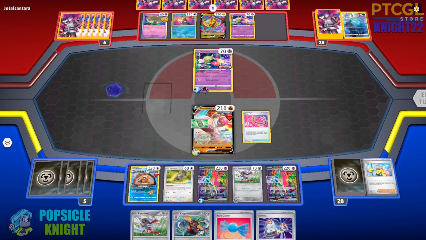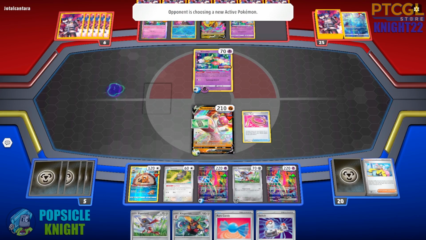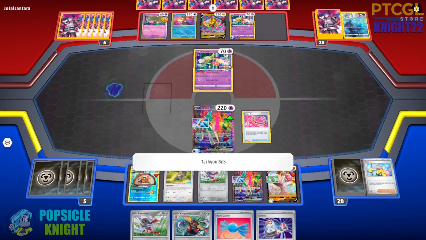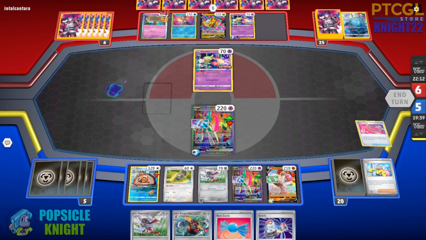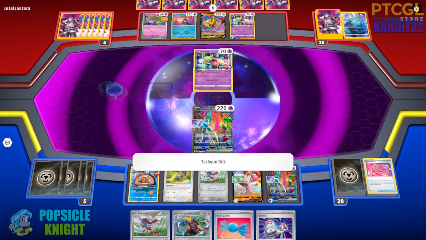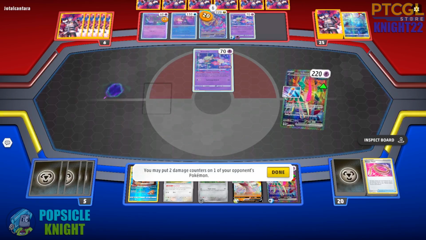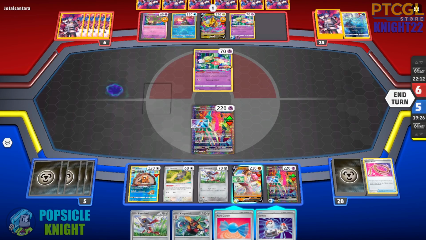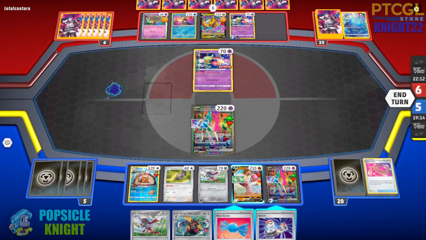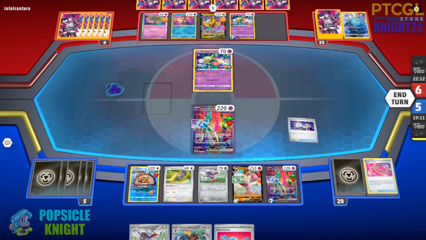Let me go ahead and use Escape Rope. If they put this Giratina V in the active spot, I will take advantage of that. But no, they're not. Okay. I could start putting damage counters onto it though, but let me focus on Spirit Tomb for now. Retreat to this, and I'm gonna put it on Giratina V. So unbeknownst to my opponent, I have a Kingambit ready to go. If they evolve, they can knock out my Medicham V, but we can easily knock out their Giratina V or VSTAR if they evolve, right?